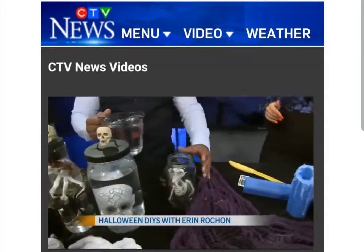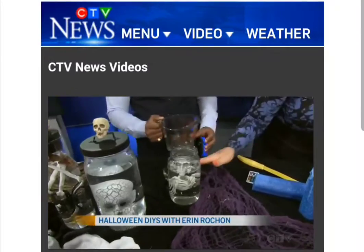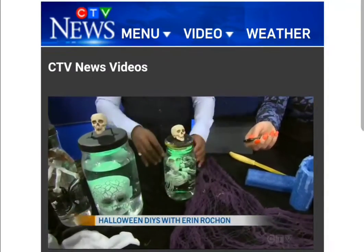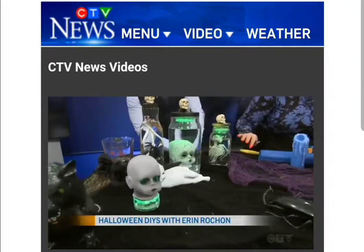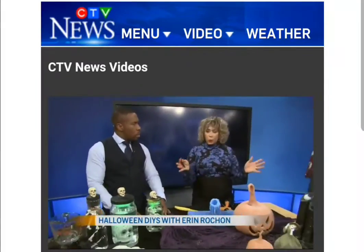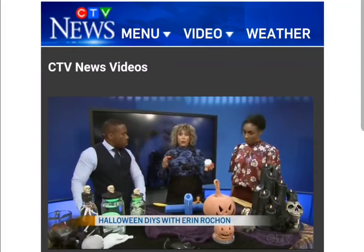Stefan, if you don't mind, I'm going to get you to pour some water into this jar — fill it up as high as you can. Then we're going to put the lid right on top of it. And then I'm just going to press on — and there we go! That looks cool. You can change it up. At a Halloween party, this would be a really fun thing to have up on the side, super easy to do, and you can do this with your kids as well. I got the lights on Amazon for about $20 — honestly the most expensive thing I bought. When it comes with a remote, it's well worth that price point.